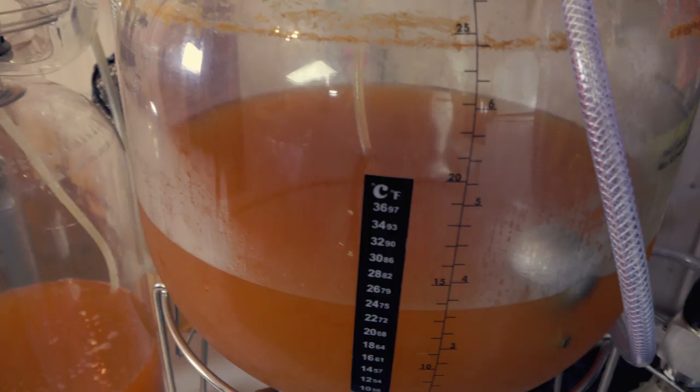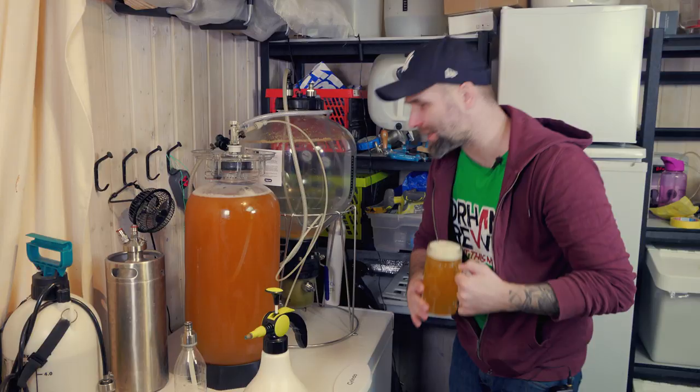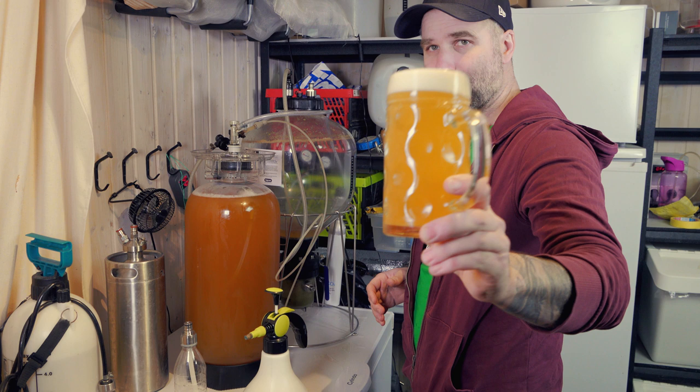In my last video I showed you how to do a seal transfer in two see-through vessels, where you can see the magic happen when beer gets transferred into another vessel. We also talked about gelatin and clearing beer, and I got a question from Marco who asked if I could show how clear that beer was — so you can see how it looked before gelatin and now after gelatin. I'm also going to show you another beer I did with gelatin using a slightly different approach.